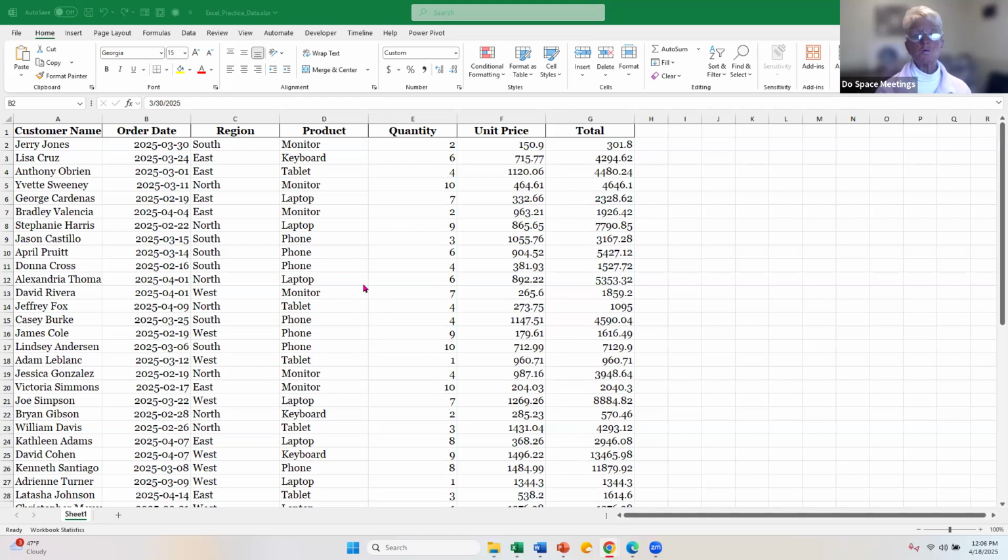Okay, so what can we do with this data? What are we going to look at today? I wanted to start with showing you a nice little feature that you may or may not be aware of. Let's say that you have customer name and you're saying, oh, I really need first name and last name in two different columns.